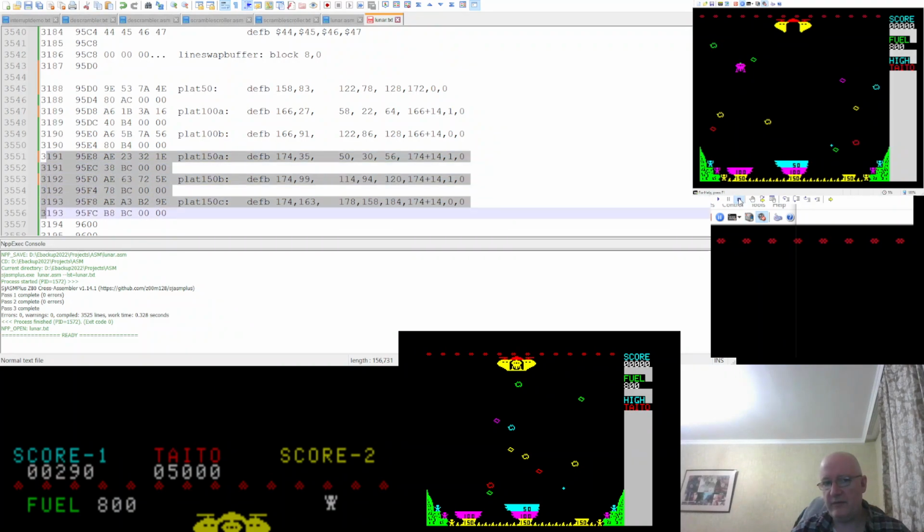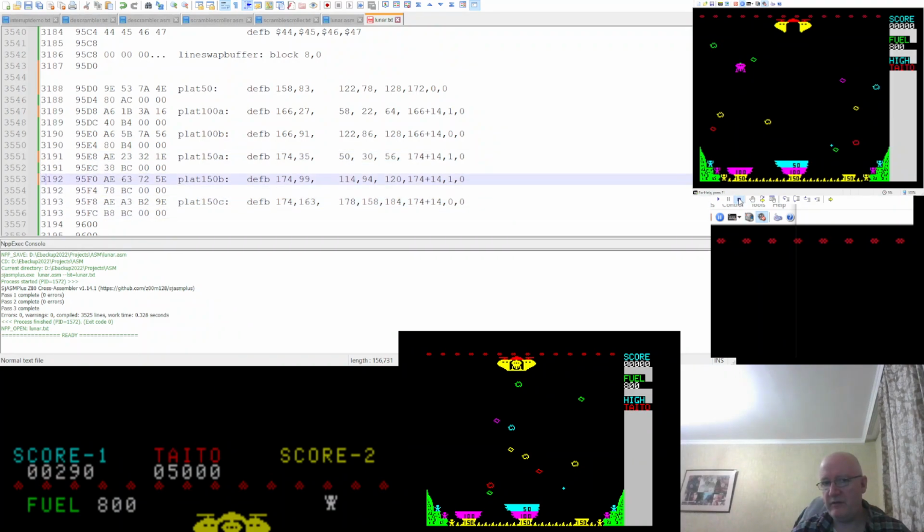It means check the platforms in such a way that, for example, if the player is at 166, then potentially you may not just want to check this value, but you also want to check this one as well, to see if the player has landed.